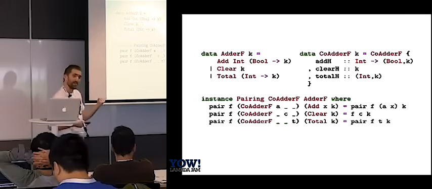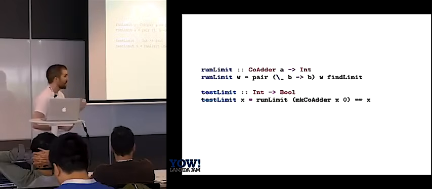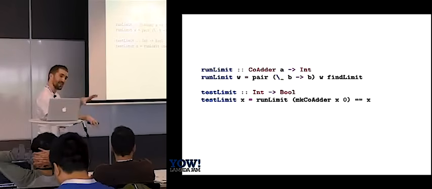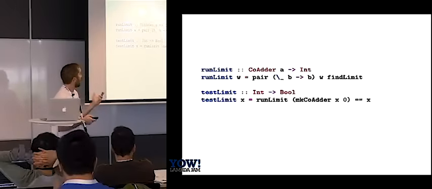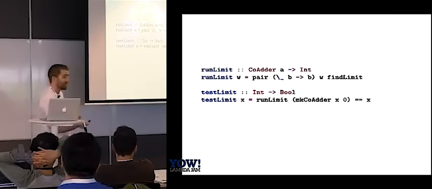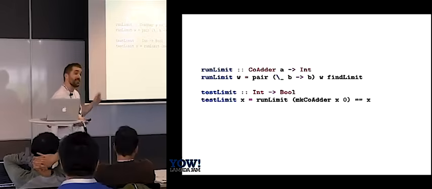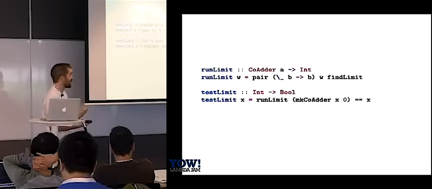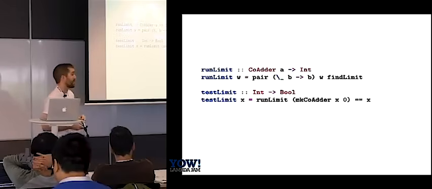So now our Adder monad in Cofree and our CoAdder comonad can be combined, like this. Give me an interpreter and I will find its limit. Done. The limit will pop out. We've written our little DSL to find the limit. Any interpreter that type checks will give us the limit there. We can test it. If we threw in a particular limit, it should come out on the other side. The type signature also matches that of extend. So if we have an interpreter and we want to build a slightly richer one, in the same way that findLimit extended the DSL, this runLimit can be used to extend our interpreter.